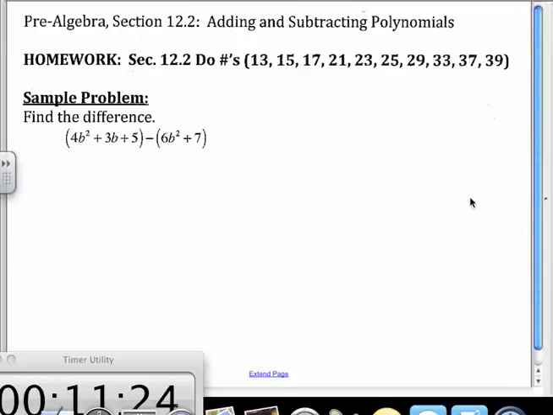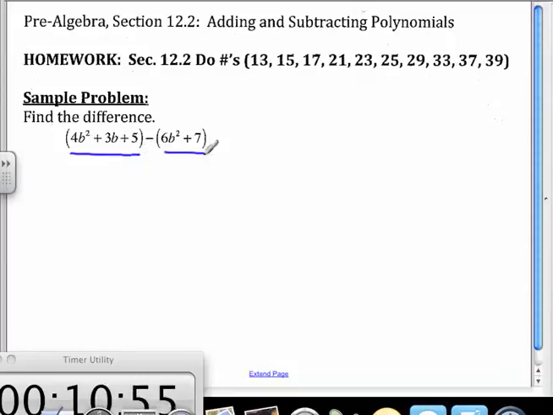Okay guys, today what we're going to do is learn how to add and subtract polynomials, and it's super easy. It's basically just combining like terms, but before we can combine like terms we have to get rid of the parentheses. Okay, I can't start combining things until I drop the parentheses. Now I just put this little sample problem up here that'll help us as we go through some of these problems, and this one is a difference. We're finding the difference. It's this trinomial here minus this binomial.